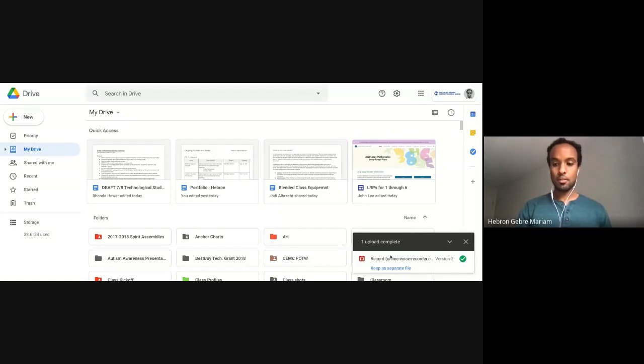I just want to make sure I have the name right, so that I don't get it confused. So I'm going to go back to my slide. And I want to insert audio into this slide. And when you go to insert audio, it just automatically goes to your drive.